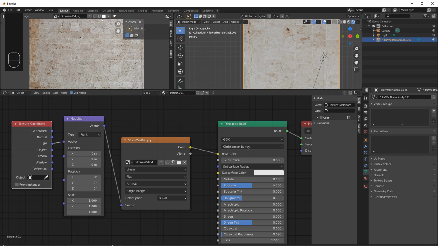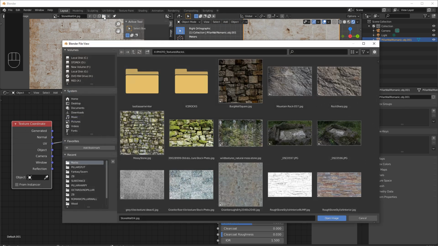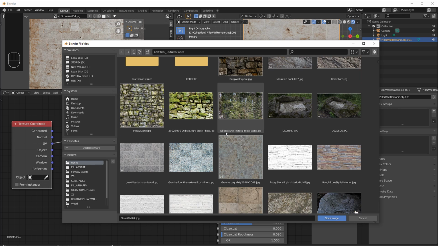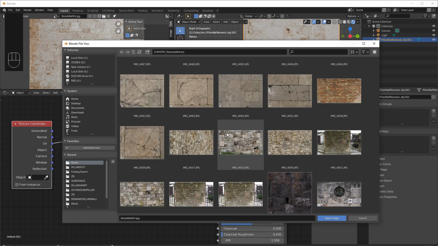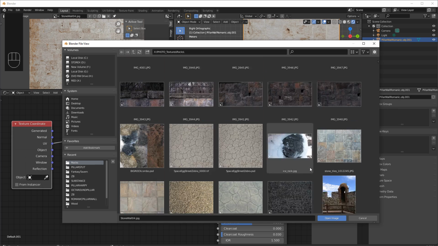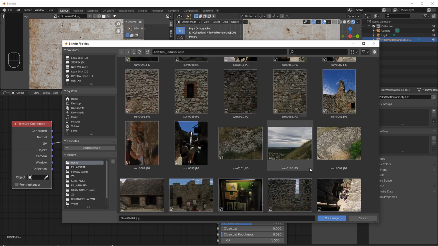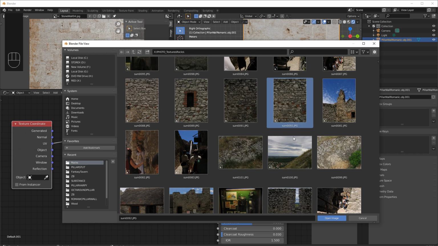Maybe I should select a more visible texture, just a more prominent one. Yeah, like this one.